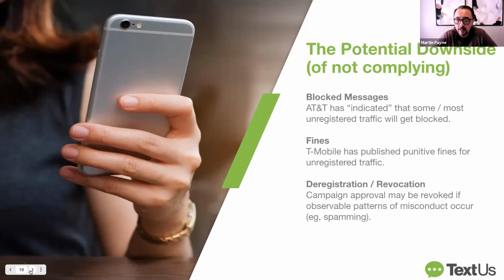And then there's also a downside of just getting deregistered or your campaign getting revoked. Remember, the campaign ID is a real thing that gets associated with your phone number deep in the SMS ecosystem. It's that phone number to campaign ID pairing that basically allows you to go through the networks on a registered basis. So if your campaign gets deregistered, your campaign ID gets deregistered, and now your phone numbers by implication get deregistered from 10DLC because they lose the campaign ID.